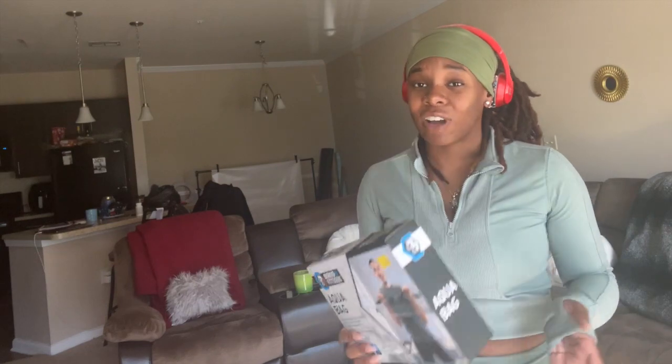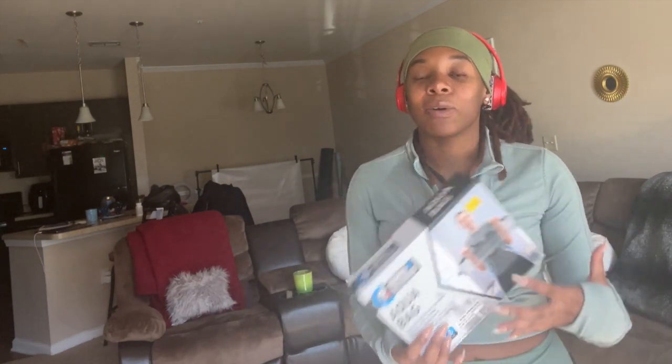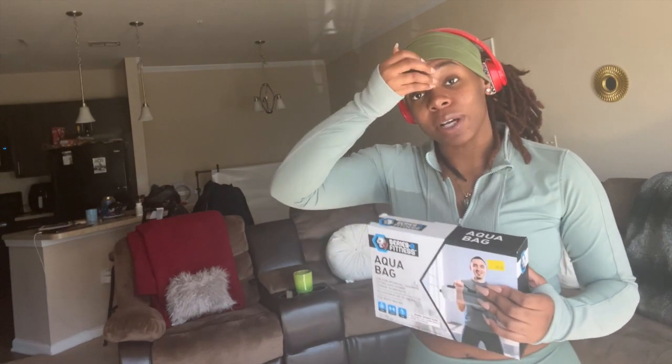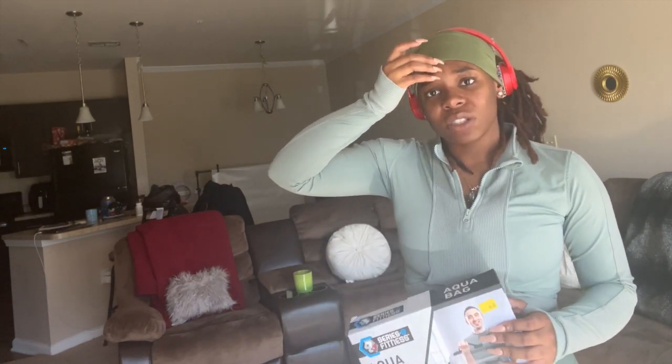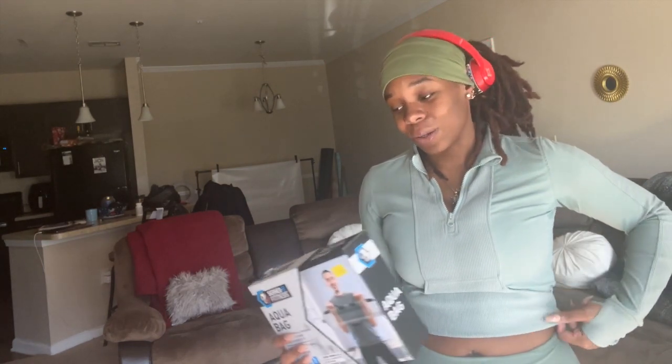If you want to go over 25 pounds, then maybe upgrade into a weight set or an adjustable weight set for home might be the next step, which I feel like I'll get there eventually. But right now, with my current fitness goals, I feel like a 25 pound weight is all I need. Today we only did 20 because I didn't feel it all the way up to 25, but 20 still made me feel like I was doing a good bit of work, especially when I was trying to do core stuff with this bag. I definitely don't need it to be 20 pounds for core. But that was definitely a challenge.